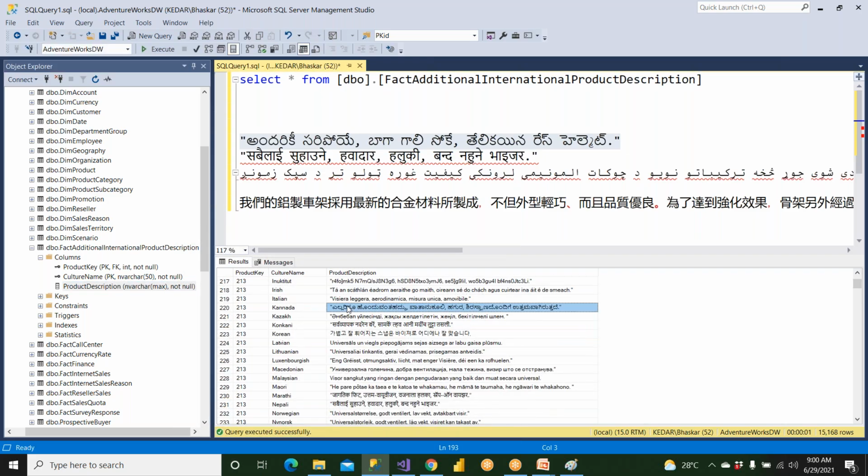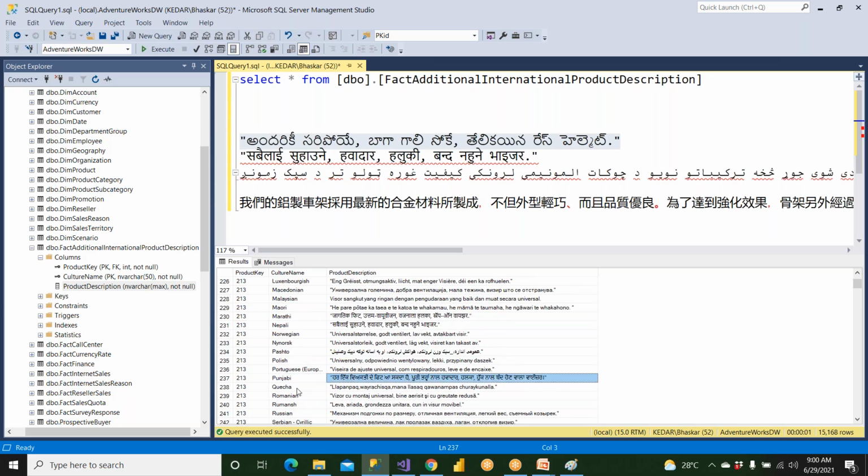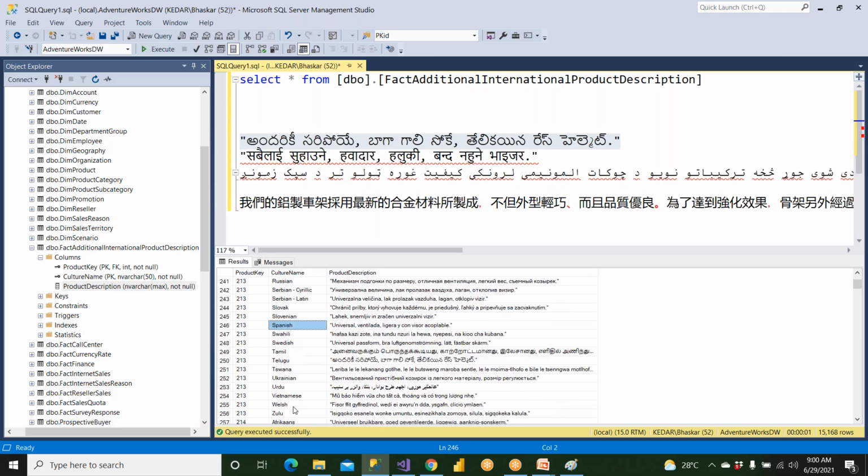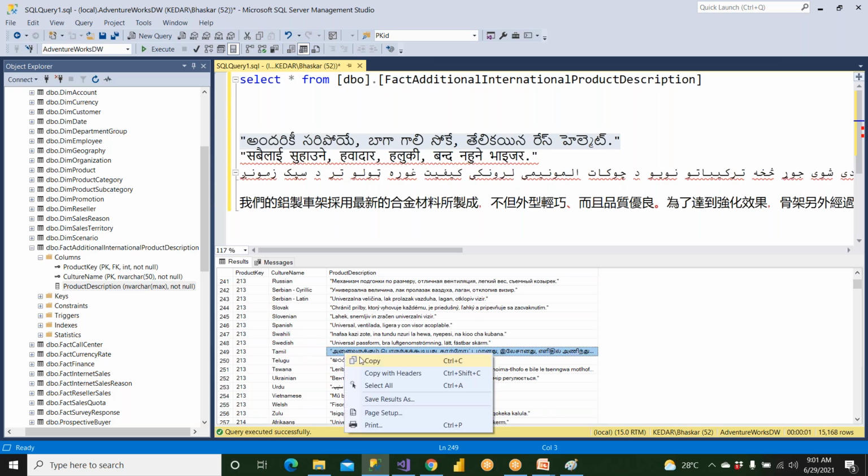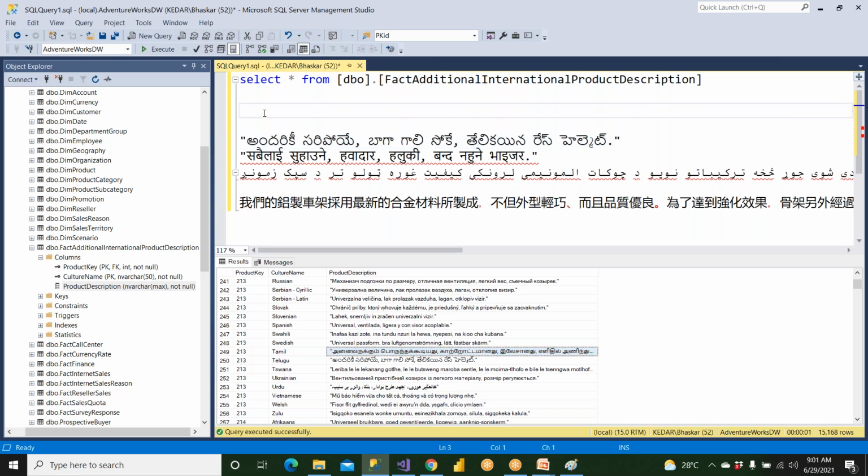So this is Kannada. This is Italian. It is Irish. This one is Korean, right? Maori, Nepali, Marathi, whatever you would like to have, Punjabi, right? Quechua, Romanian, Russian, Serbian, Spanish, Urdu, Telugu, Tamil, Swedish. Whatever language you would like to have, you can have it there and read this data.